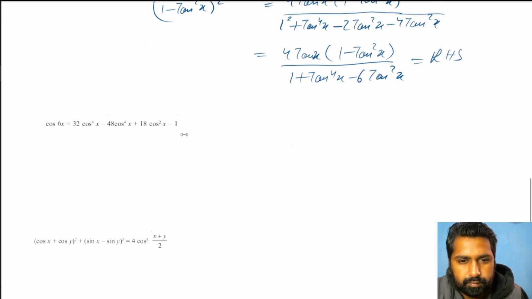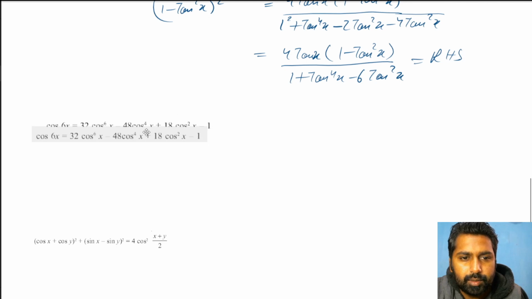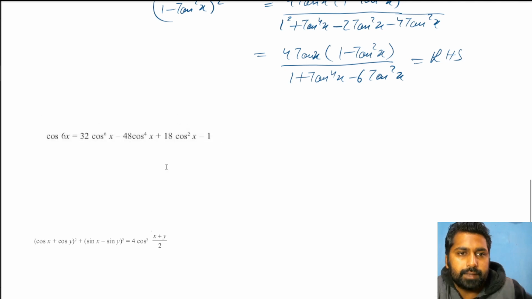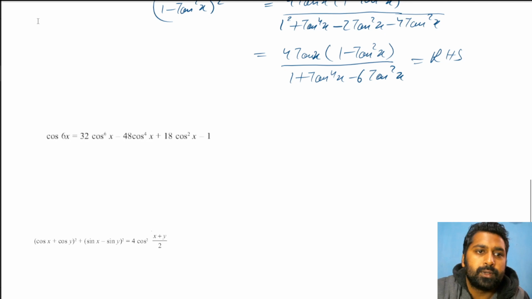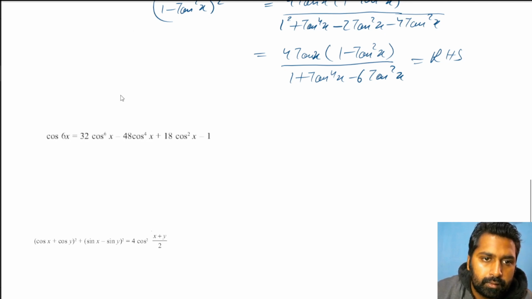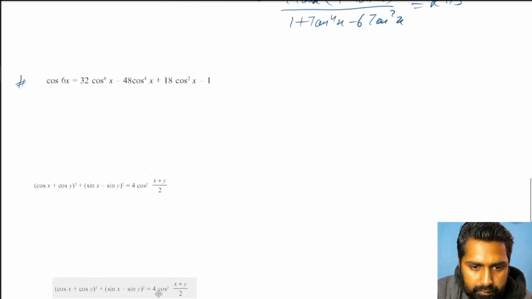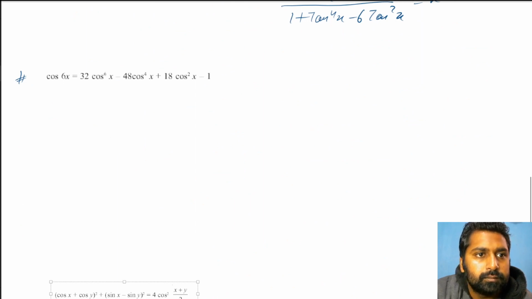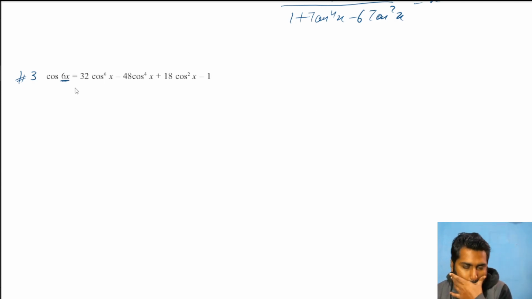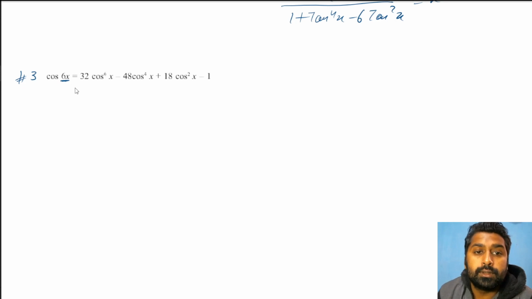This question is also actually lengthy from a conventional point of view, but you should be able to understand how the properties are being applied. So I'll discuss this one also. This is question number 2 and 3. This time you have to prove 6x. Now not even 4, this time it is asking you to do 6x.